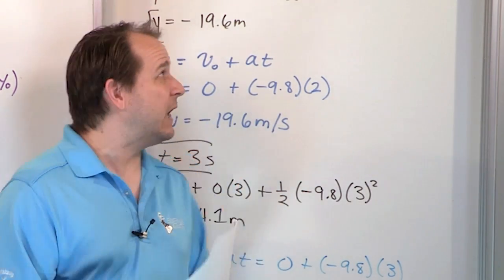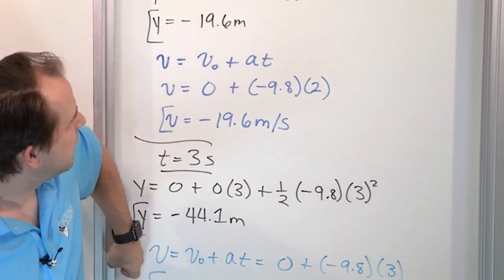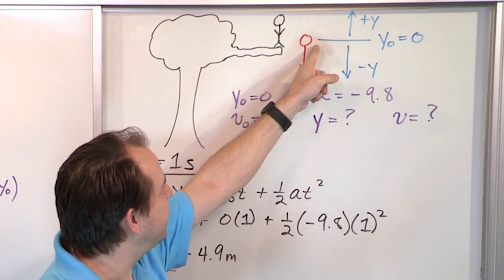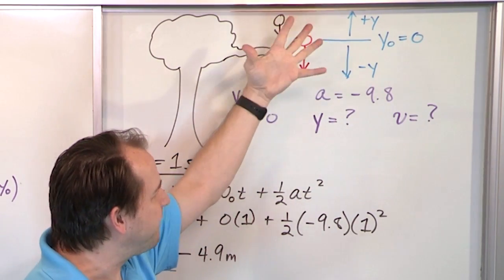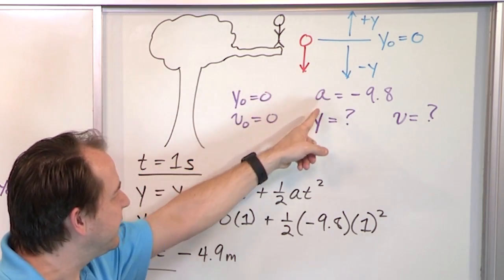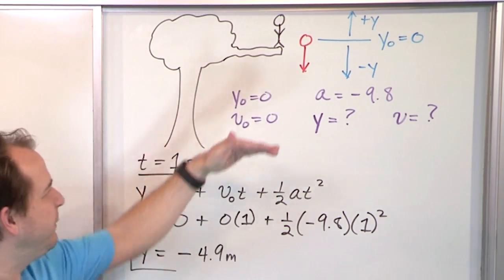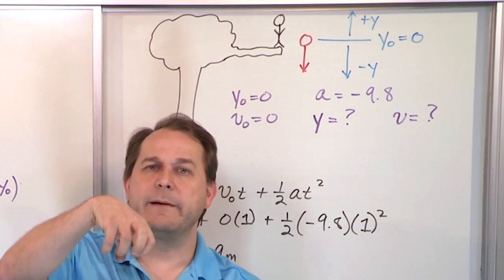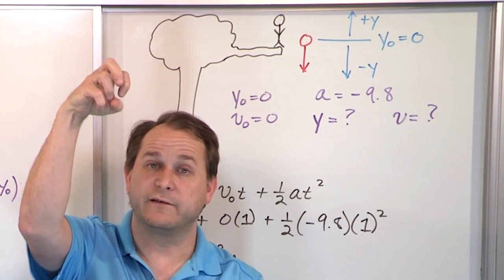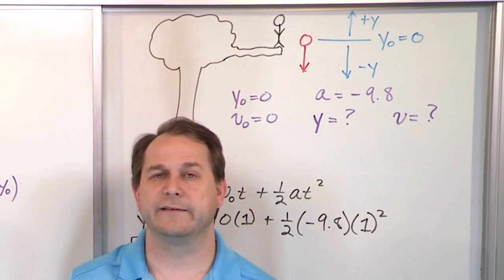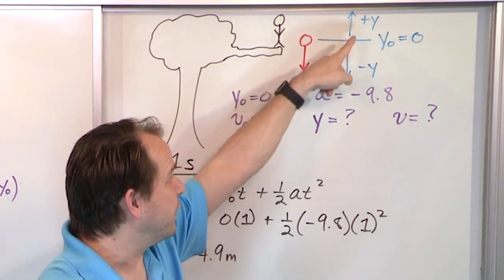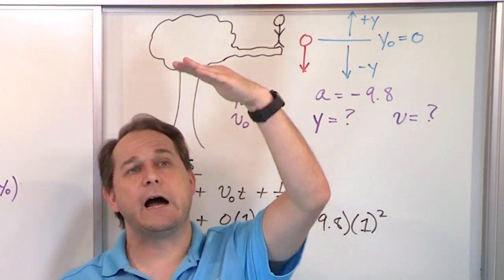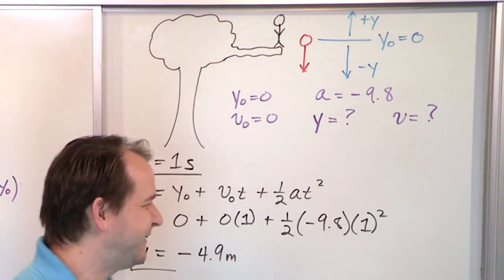And because we're taking our drop point, when we start the problem off, we always take our reference to be the drop point. It means that if you're just dropping things, then it'll always have negative velocities and negative positions. That just means it's below the drop point. Later, when we throw an object up, for part of the time, the position and velocity will be positive because it's going up, and then for part of the time, the position and velocity will be negative because when it gets down below the drop point, it'll turn negative again. And that's how we keep track of if it's higher or lower than the drop point, by the sign.